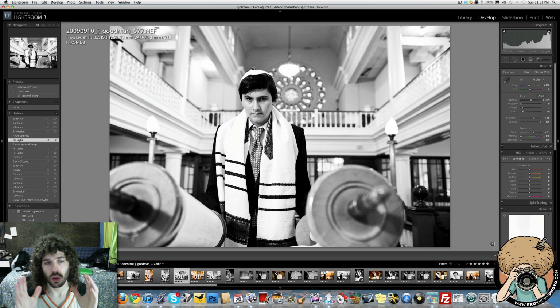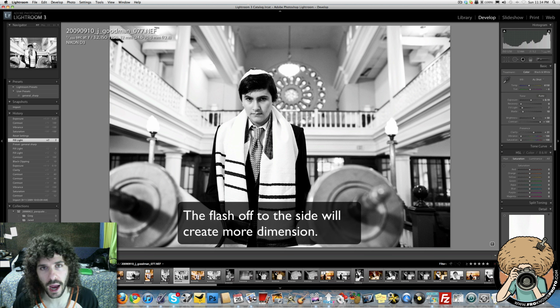So we put the Q flash, which is a separate flash, off to the side with an umbrella, where we probably shot through the umbrella at this point. Just the white part. We took off the black part of the umbrella, just shot straight through the umbrella here, and wanted to get some different lighting. It's a little, I guess, harsher because it's coming from the side. It's not straight on, but it's balanced very well.